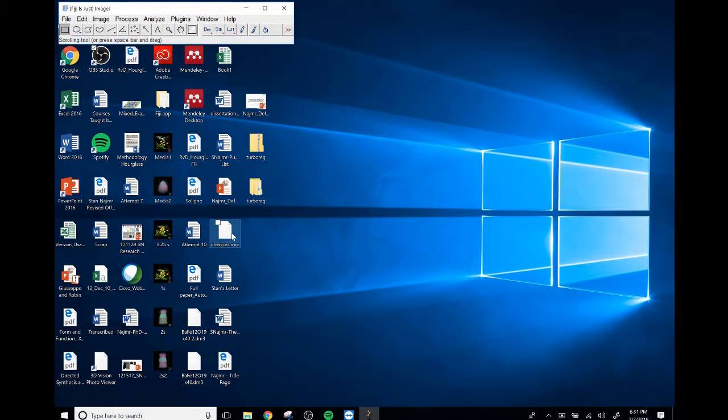The way that I recommend dealing with those is to put them inside of a folder and number them 1 to 30, or however many you have, 1 being the lowest tilt angle, so something like -60 or -70. That's 1, and then you count up from there in whatever increment you have. Put that all into the same folder and drag and drop that folder into ImageJ. And that's what I'm going to do with this file here. Drag and drop, and ImageJ will take those files and read them.